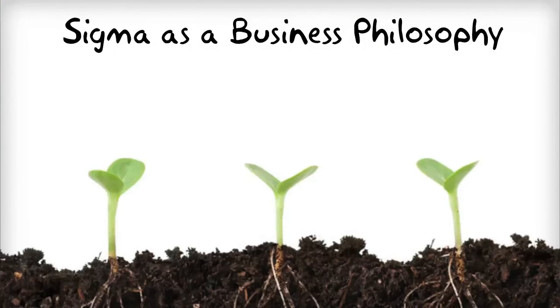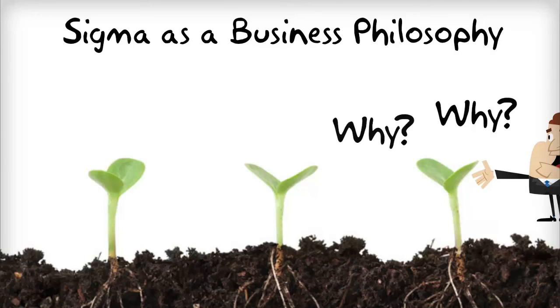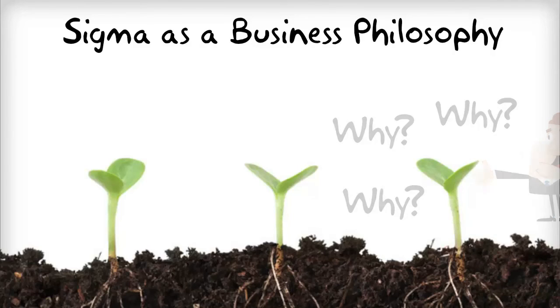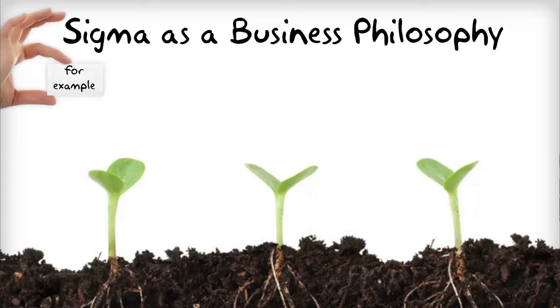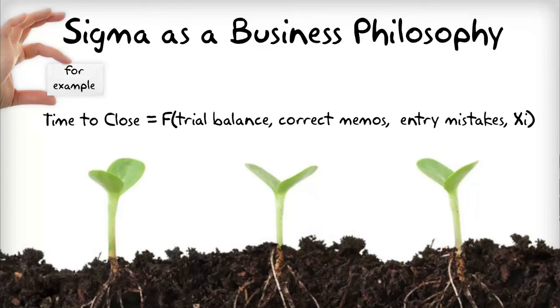As a philosophy, Six Sigma is a disciplined problem-solving methodology that focuses on identifying root causes of problems and eliminating them. It focuses on relationships between variables and cause and effect. For example, the function below is common in definitions of Six Sigma. It's called the transfer function, y equals f of x. All this function means is that we observe an outcome, y, and what led to the outcome, x. This type of thinking helps us to get to the root of the problem.